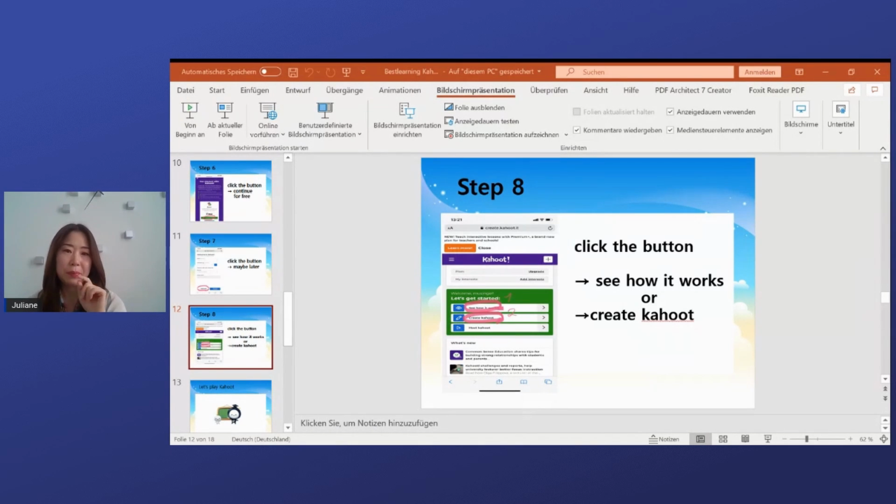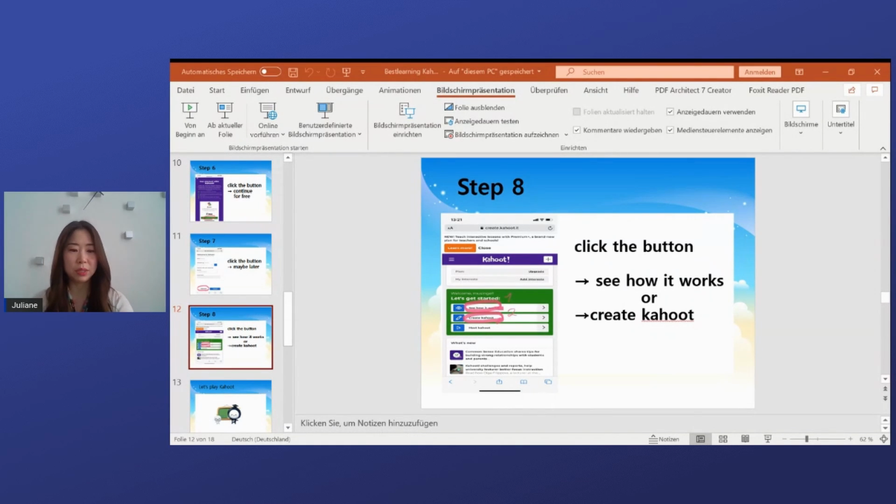And then there will be a pin, and you can tell the students to take their handies, and when they go to the kahoot.it website, then they will see the screen, and here they can write the pin.